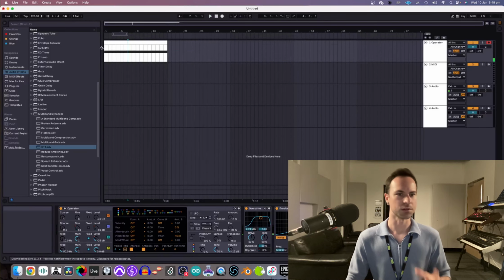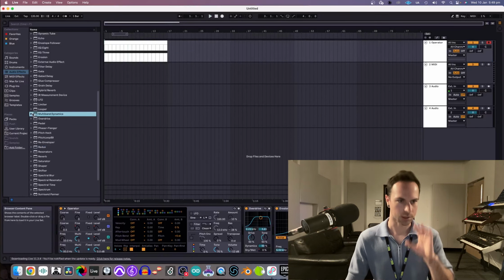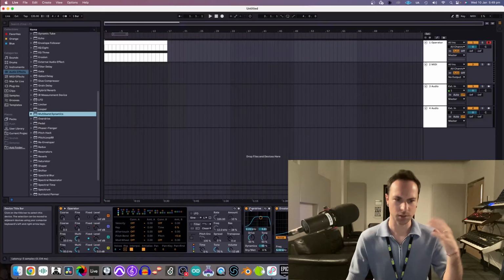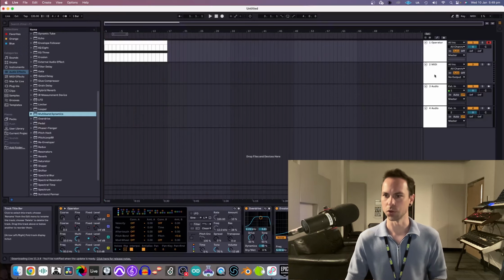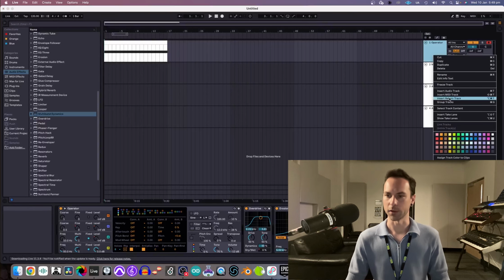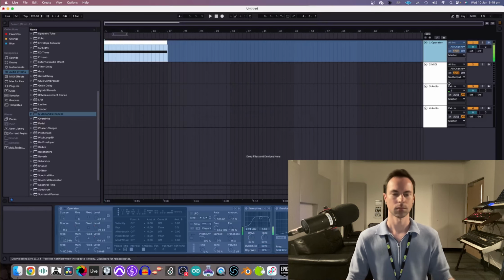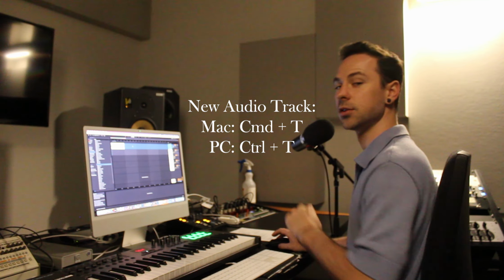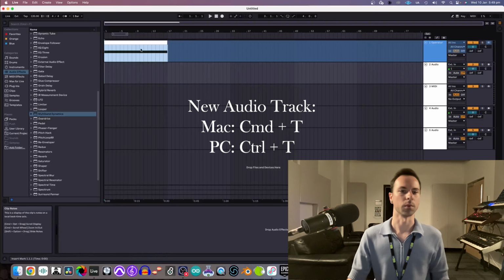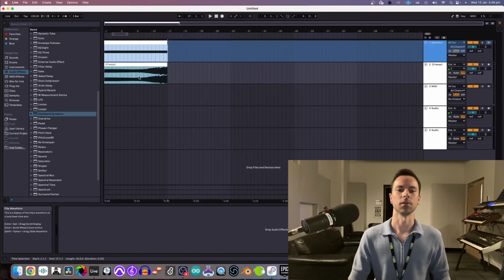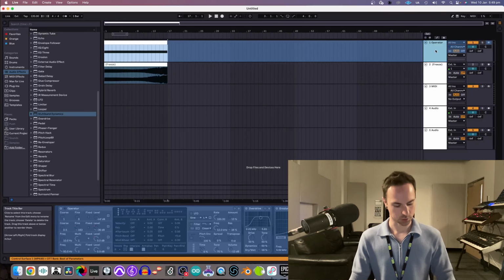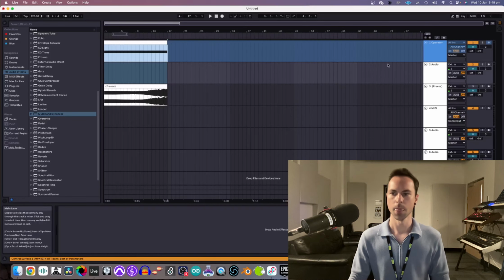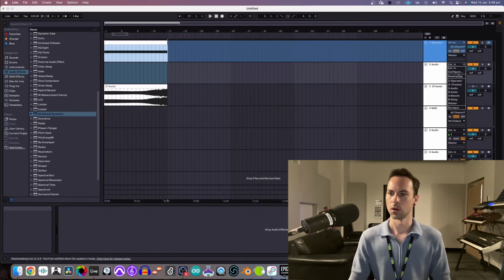Great, so we've got this crazy evolving sound already, and it's very complex, very nice. It's got lots of different characteristics. Great, what do we do now? Well, two things. We could freeze track like this, print it into audio, new audio track, Command T or Control T, depending if you're on Windows or on Mac, and then we just simply drag down to the channel. This is what we've just created. You could do that, or you can create a new audio channel, Command T, then input it from resampling.